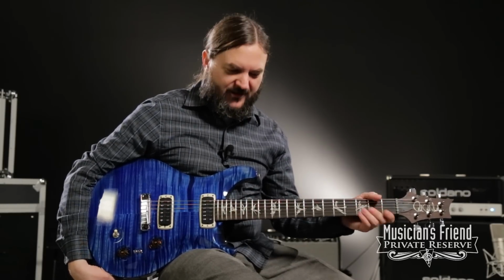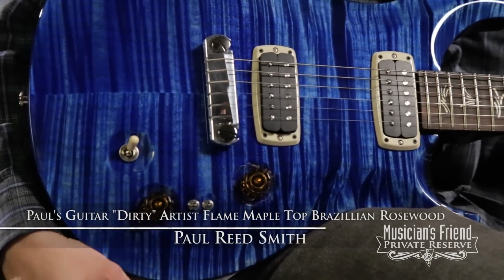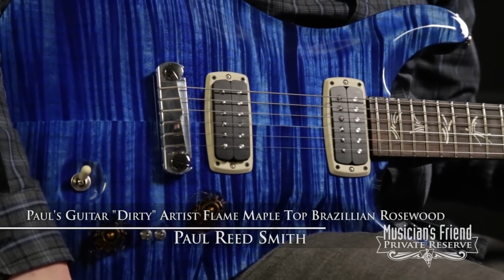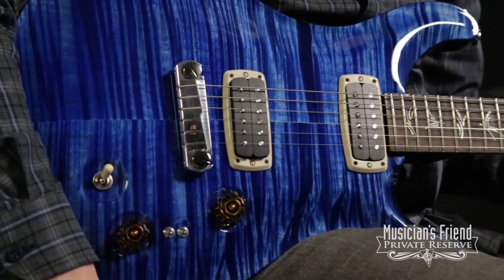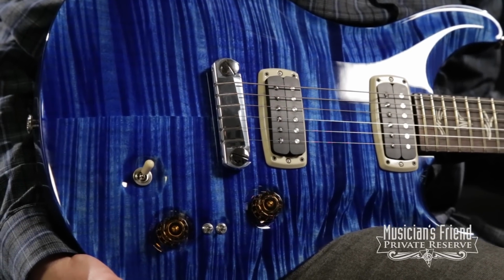This is actually Paul's guitar. This is the guitar that Paul Reed Smith plays, and they've decided to make it available to the public. This is called Paul's Guitar, and Paul says that's the worst name ever for a guitar, but that's what they've named it. And this one is the Dirty Artist Flame Maple Top, and I gotta say that the flame on this thing is just ridiculous. The blue just kicks the flame out too, and it's very, very three-dimensional and just gorgeous.